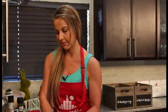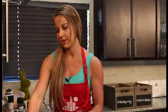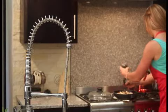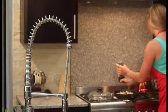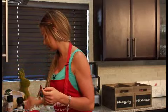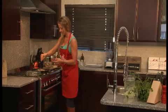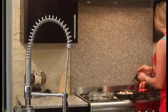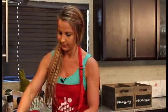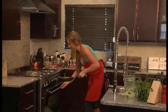Now to top this off, I'm just going to add my herbs, salt and pepper, and then it's going to go into the oven just for a quick grill so that you can get that nicely grilled taste. Some black pepper, some salt, and then a little bit of paprika. And then we're just going to top it off with a little bit more cheese. Might as well use everything. And there you go. Into the oven for a minute or two.